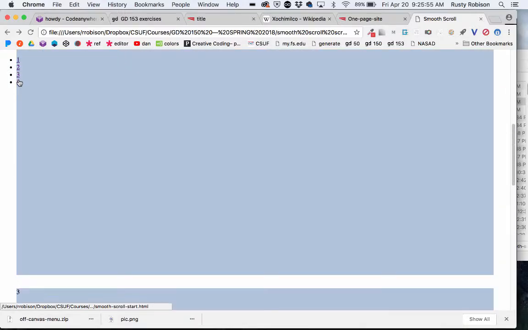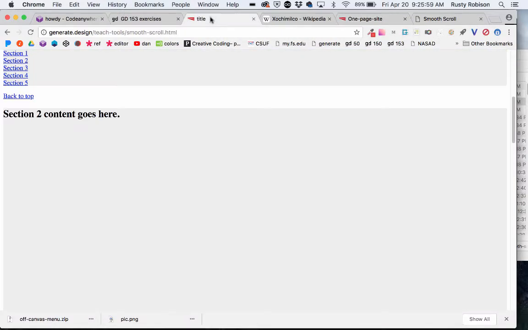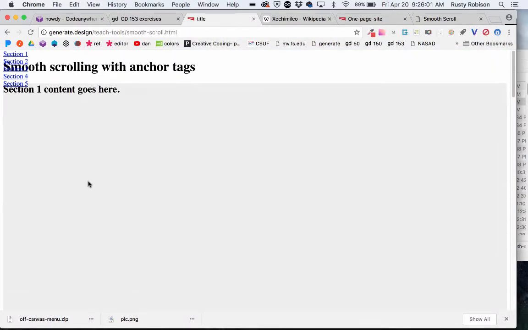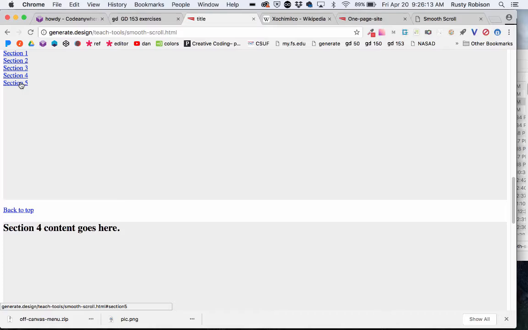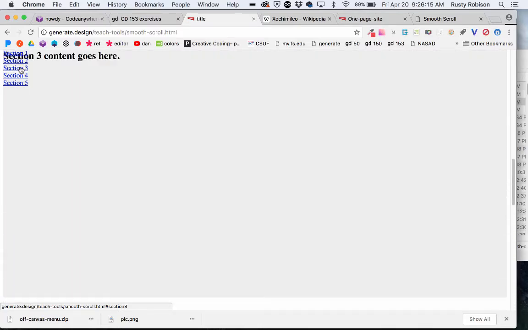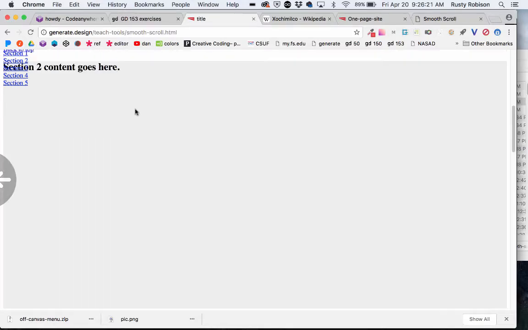Okay. Ta-da! There you go. I have an example posted on our website called Smooth Scroll. Here's the URL here. I'll link to it. And very, very bare bones, hardly any styling. So obviously maybe you want the nav to go across the top, or you would provide your own styling there, but it's bare bones.